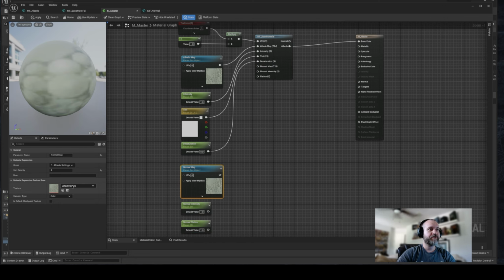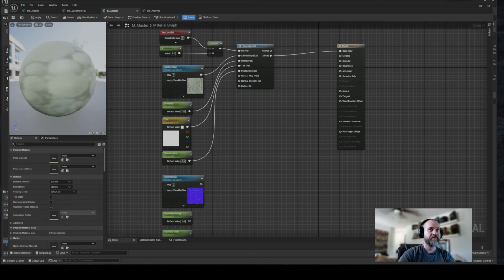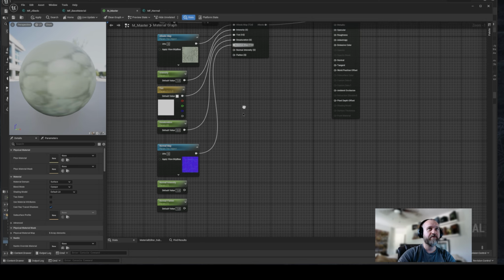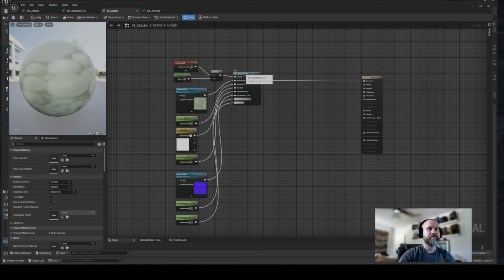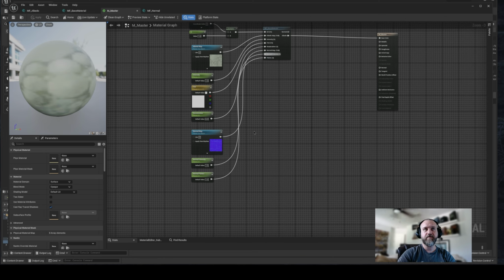Then in our normal map, we need to change the default texture to the default normal. And we're going to plug that into our normal map 2D, the intensity into the normal intensity, and the flatten into the flatten. All right, so with all of that done, that should be the basics of the normal setup.